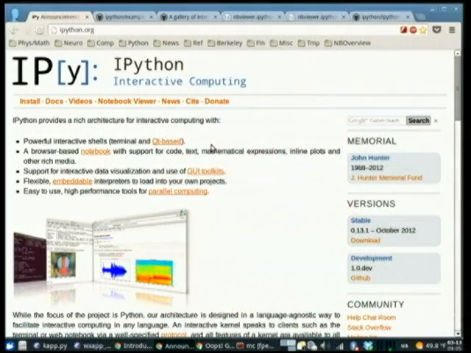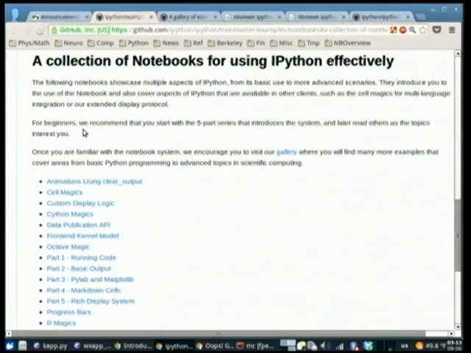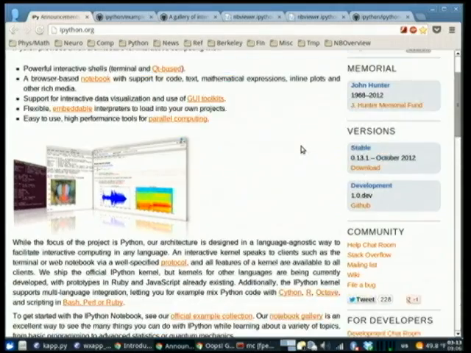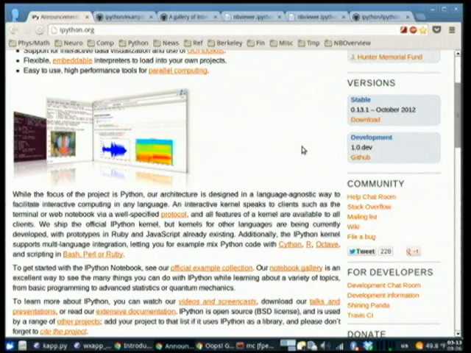So if you go to our website, the installation link should have given you the instructions that you needed. Hopefully by now everyone is okay with that. I want to point you to a couple of important links. We won't have time to dive into them in detail, but at least I want to highlight them for you. And that's these two links, our example collection and our notebook gallery.